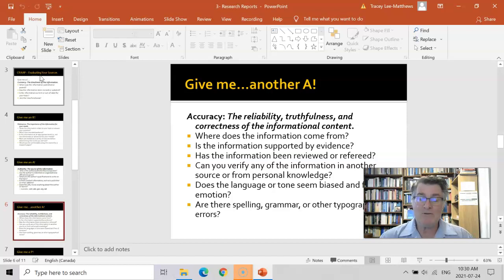So ask yourself, where does the information that I have found on this page come from? Is the information supported by evidence, citations, footnotes, endnotes, examples? Has it been reviewed or refereed or peered, right, by another group of individuals? That's why when you go on the digital library through FOL, many of the essays that you come across are peer reviewed.